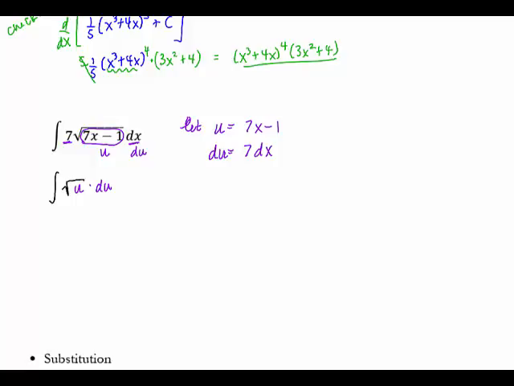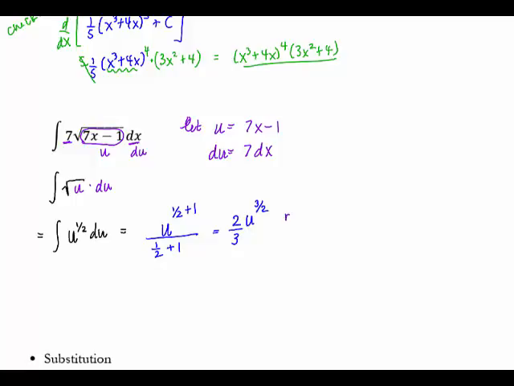You might still need to say, okay, this is the integral of u to the 1/2 with respect to u. So to find the antiderivative, we'll take u to the 1/2, add 1, and divide by 1/2 plus 1. That's how we get the antiderivative. U to the 1/2 plus 1 is u to the 3/2. And dividing by 1/2 plus 1, or dividing by 3/2, is the same thing as multiplying by 2/3.